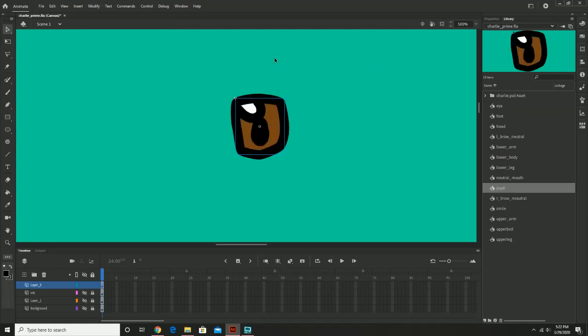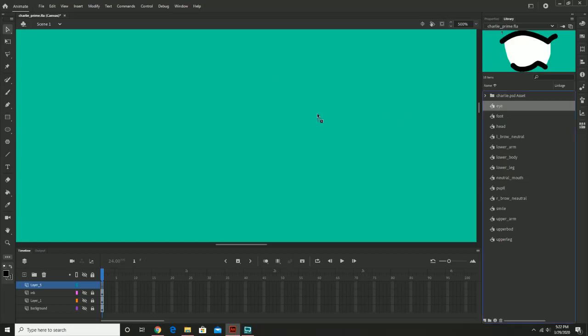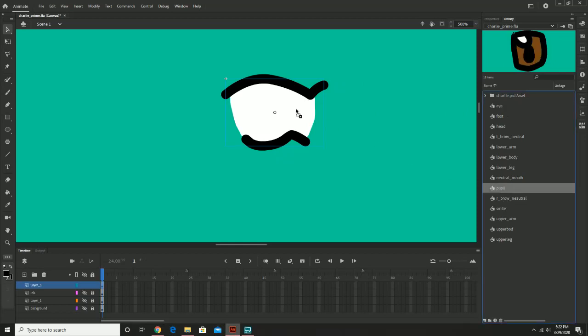pupil. All right, so let's give this a try. It's not a bad idea to always give new elements a try before calling it a day. So I can move this to my left a little bit, move it to my right a little bit. Awesome. Okay, and this is one of the reasons why having a pupil can be good, but it also could be a bit of a pain in the butt if you make the actual pupil itself a little on the big side. But at the very least, I can move this around.